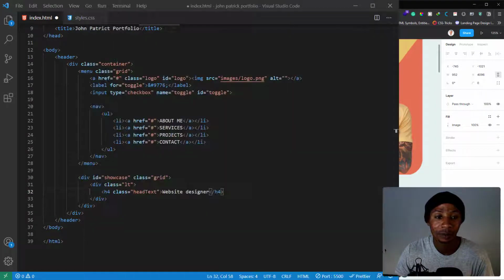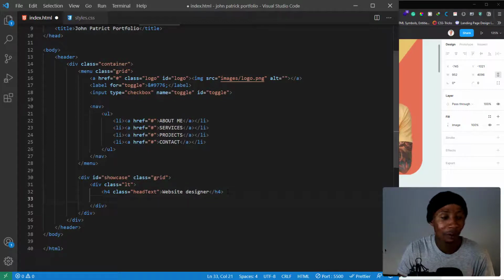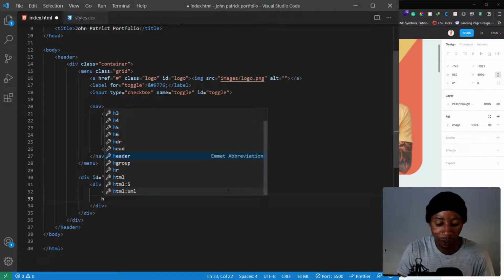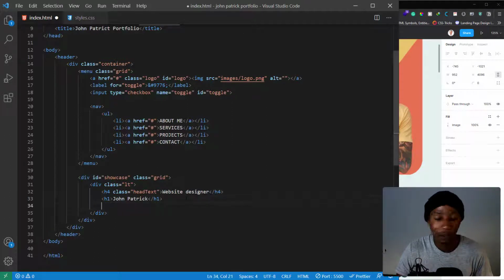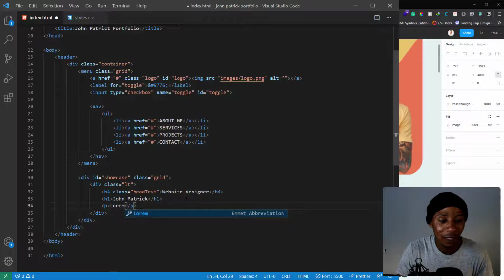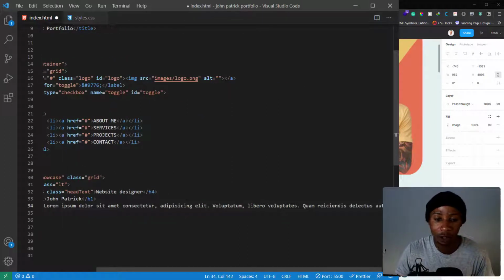All right, so go underneath this and need the H1 with the name of John Patrick. So underneath this, want to include the P tag. I'm going to use the lorem. Let me just say lorem 15, if that is not too much.